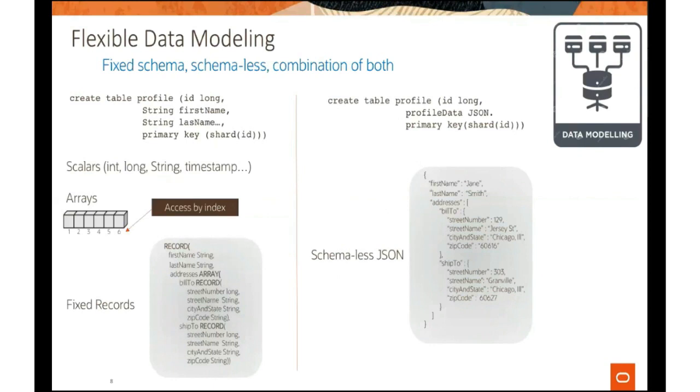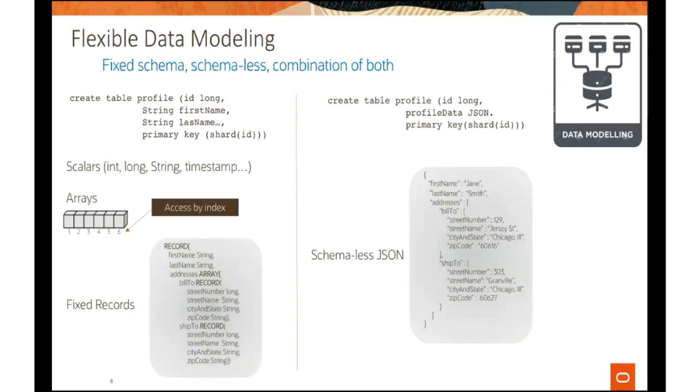We also offer support natively for arrays, and you just declare a column of an array data type. You can access by index. You can do containment queries by saying, give me all of the records in this table who have an array entry greater than a certain value or equaling a certain string. And then finally, you can do fixed records, as you see on the bottom, really a hierarchical set of data that describes the attribute and data type of each element in that record.